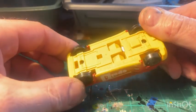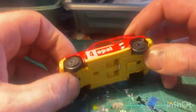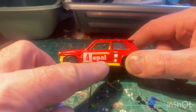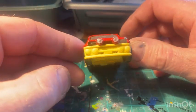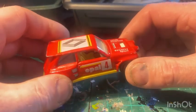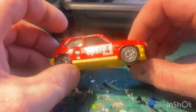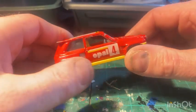I've got another Solido - a Renault Maxi 5 Turbo Rally Car. That's strange - it's a Renault but it says Opel, which is part of the GM Group. Interesting. Headlight missing. I've done a Corgi version of this where I transformed it from a rally car to a street racer. I might do something similar with this one. Yeah, strange one - Renault and Opel.